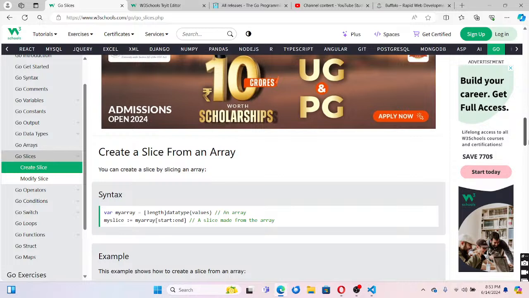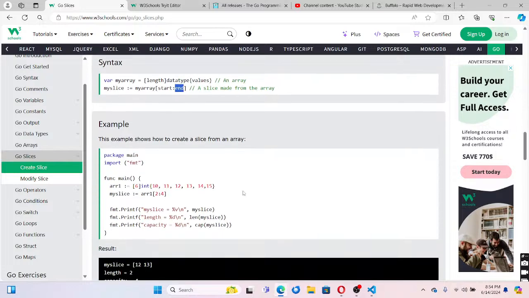You can create a slice from an array, from start to end. My array, start and end. It will take that particular array. For example, 2 to 4, if you want to create a slice of a particular array, you can do it.